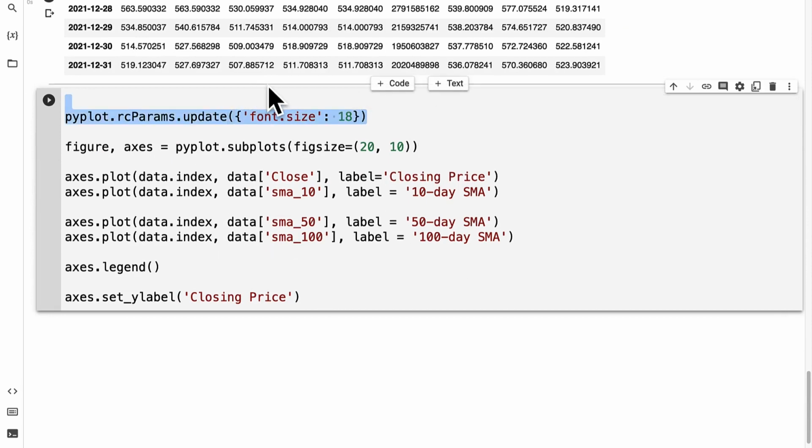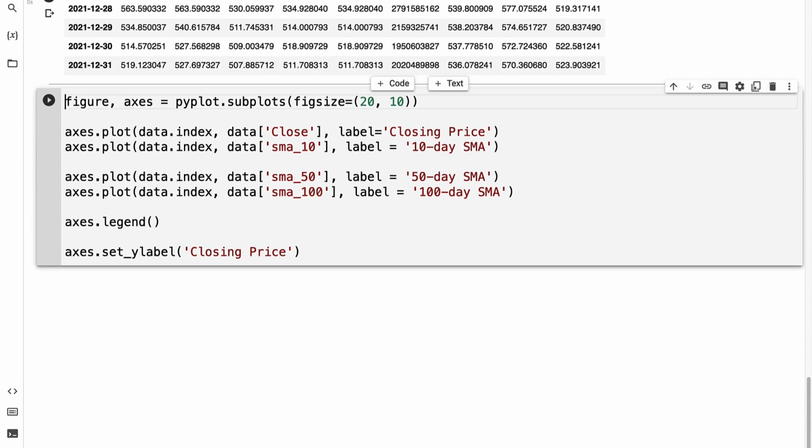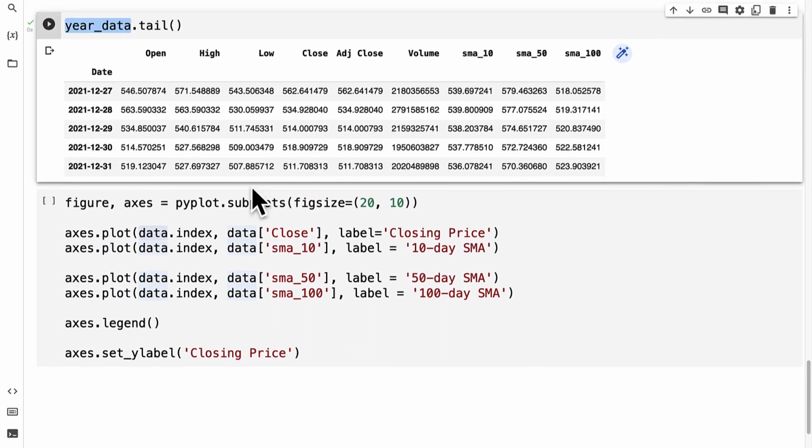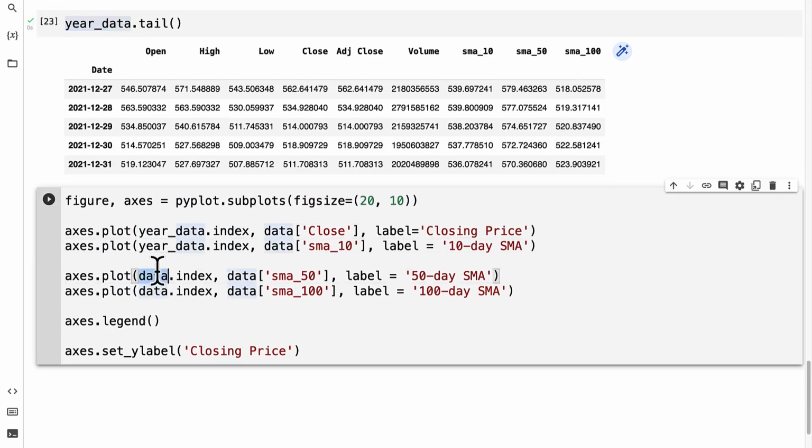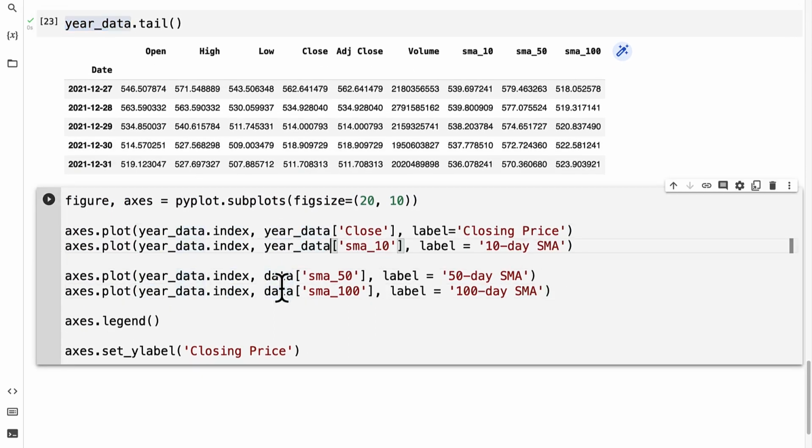We don't have to change the parameters either because those were already preset. We do have to create a new figure and axes. Here we're going to create the pyplot subplots with our figure size. Then we're going to take our axes.plot, and instead of plotting the data, we want to plot the year_data now. So replace every instance of data with year_data.